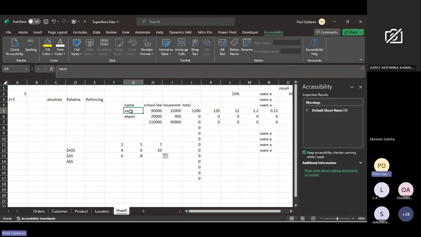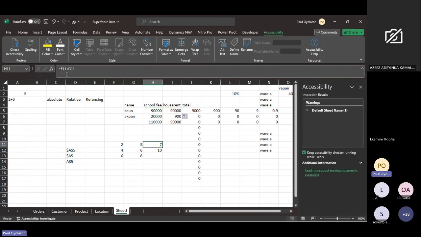You can trace a warehouse like this to its own details and say, okay, warehouse, how much did you spend on fuel? Still the same warehouse, how much did you spend on repair? Still the same warehouse, how much did they make today? How many drivers were available? So still the same, but this place is not changing. So it's the work of this absolute reference, because by the time you create your function, you just drag it like this, then the whole data will populate.